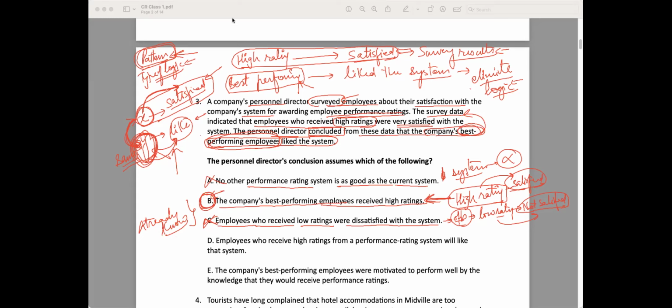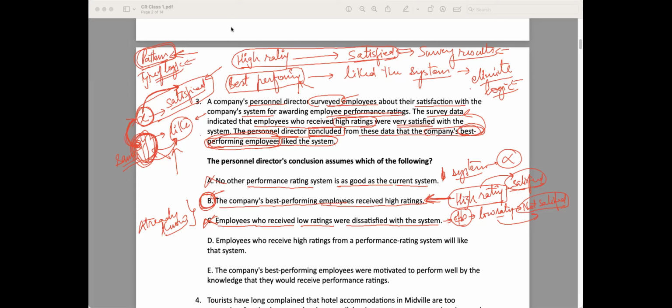So all those who picked C as an option, does that make sense? Why option C cannot be our answer? Option C is actually reiterating what is already written out there. An assumption has to be some new information, as simple as that. If the information is already there, that means that information has already been used to make the conclusion. It cannot be the assumption required. An assumption is something which is not there as information. Understood? Mansi, Shweta, Saurav, why is option C not correct?